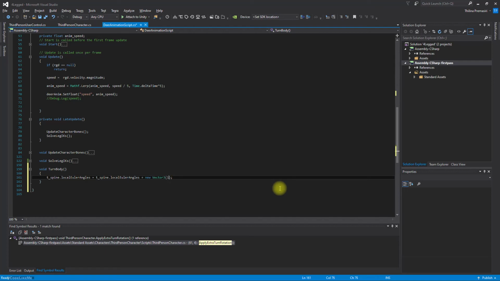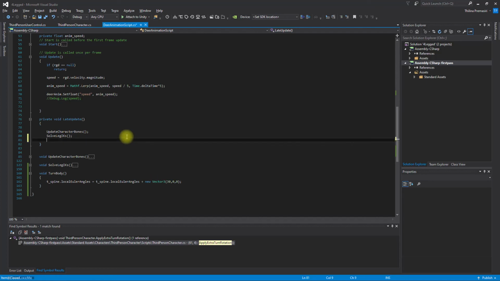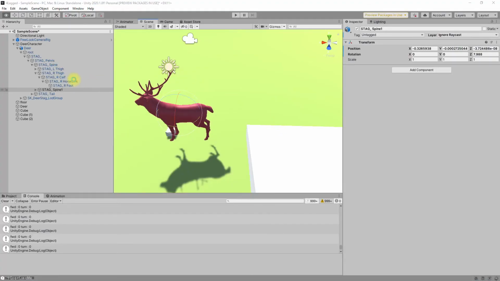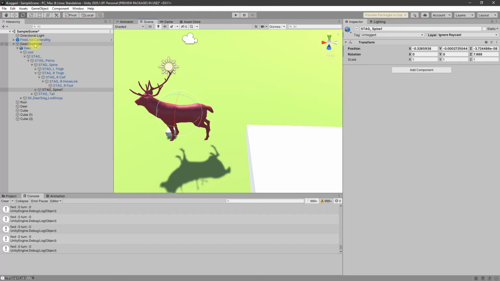So let's test this with some sample values. I just want to see if we can bend the character this way. Turn body, then we can use the actual values.